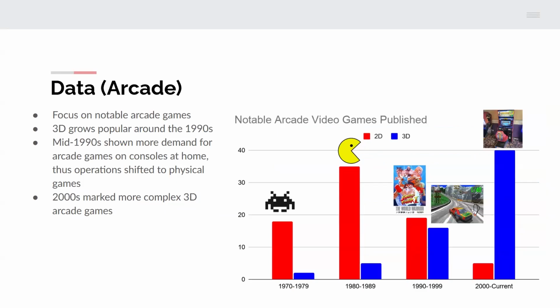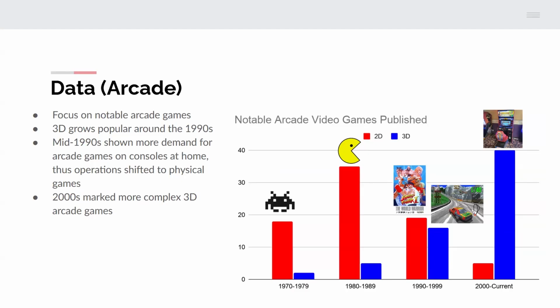Here is a graph consisting of the most notable video games made for the arcade, published from 1970 all the way to the current year, in the 2D and 3D format. As you see here, you have Space Invaders, Pac-Man, and popular ones like Street Fighter, and then some little mentionable 3D games back then that were just in their infancy, until it was gradually going up to around 1990. 3D arcade games became more popular in the early 1990s with the introduction of polygonal shapes on screen.